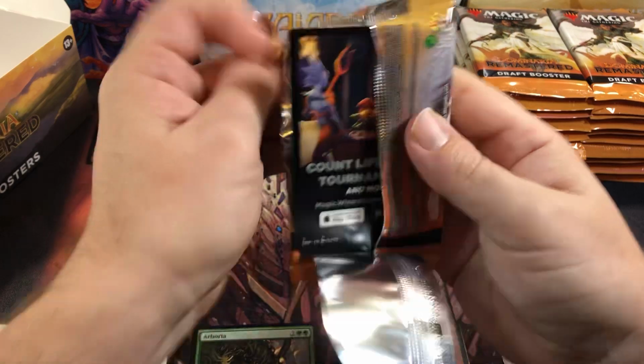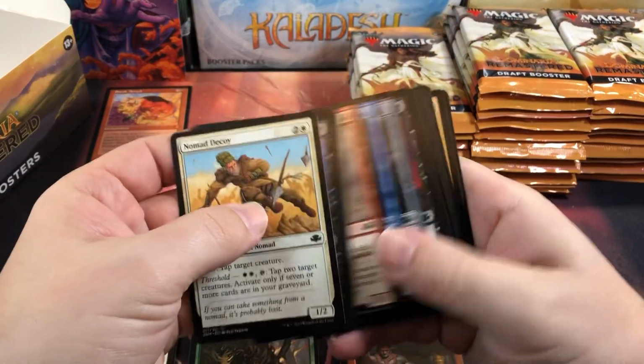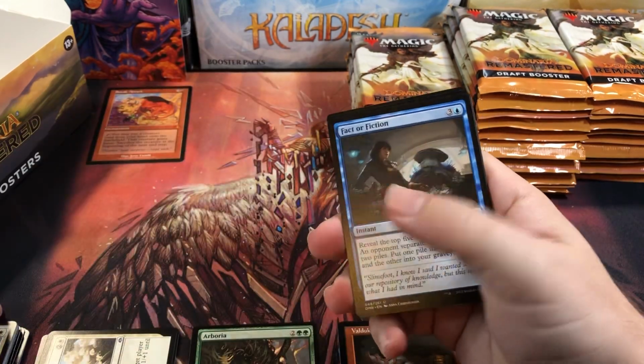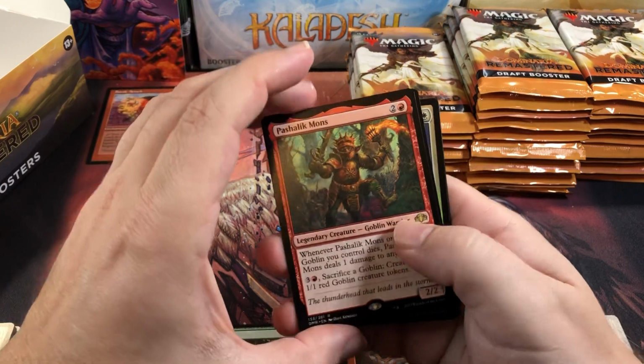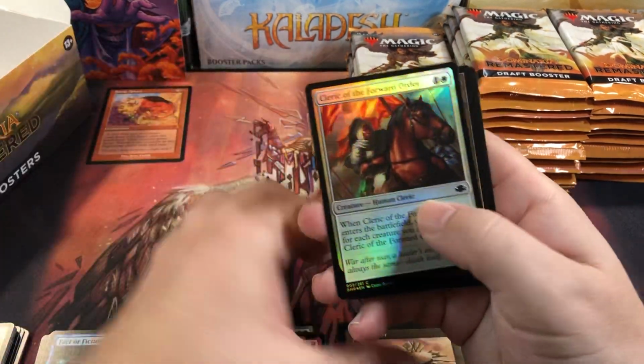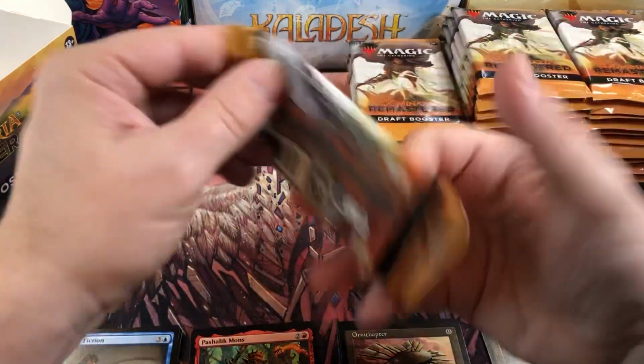That wasn't a bad pack for pack number 2. Hopefully we get a few more packs like that in here. Sneak Attack's one of those cards that I've only got a few of out of all this. All right, Peshalik Mons, Ornithopter, reverse foil, common, Island, and a squirrel.